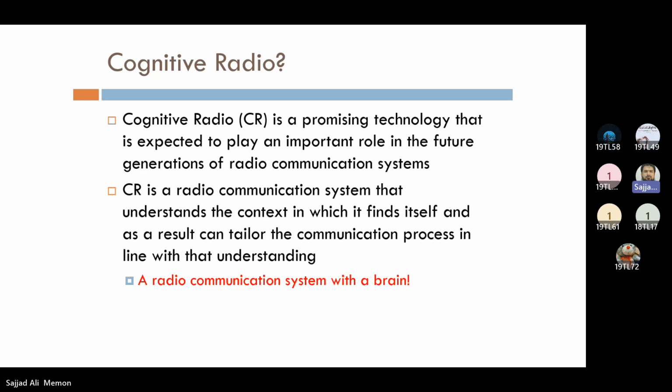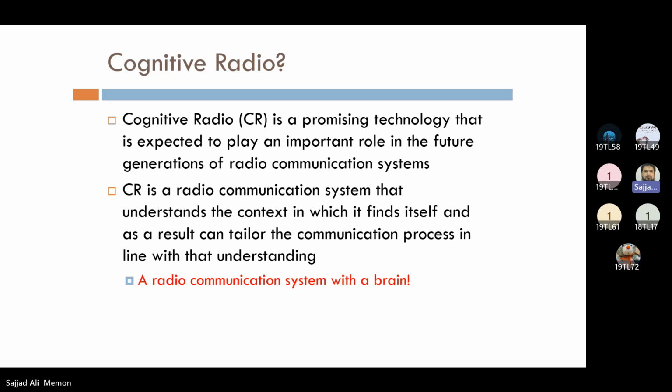But it is not necessary that at any given time, all the resources allocated to a base station or an RNC or eNode B are fully utilized by the users. Sometimes it reaches 100% utilization, but most of the time, there will be some spectrum that may not be used properly or is wasted. So cognitive radio promises to use that unused or wasted spectrum in a way that it will not interfere with the primary users. That is the idea behind it.